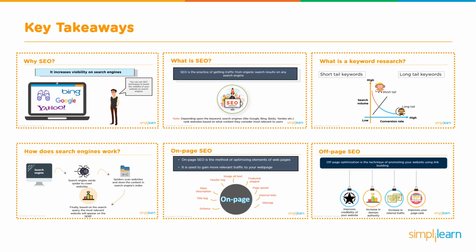Then we moved over to what is SEO. So we talked a lot about not only the benefits of SEO, but what's involved with practicing search engine optimization. And we know it's the practice of getting traffic from organic search, from really any search engine. We honed in today on Google, but really when it comes to SEO, it's every search engine. So we want to be relevant for certain keyword queries on the search engines.